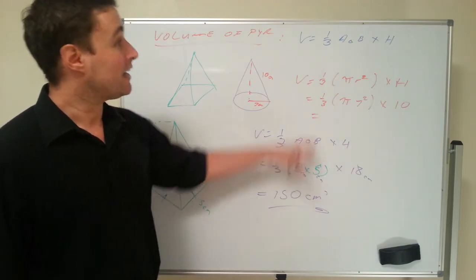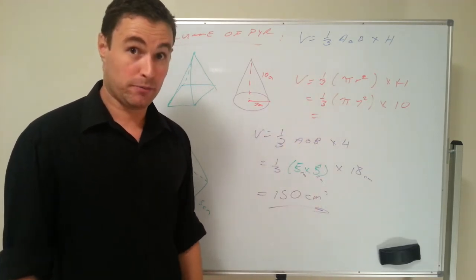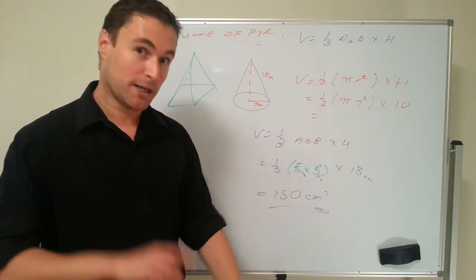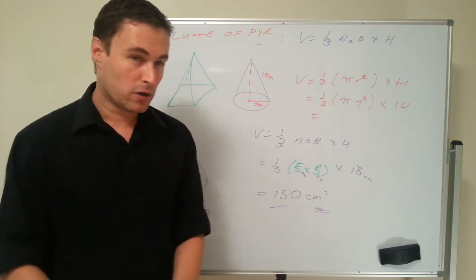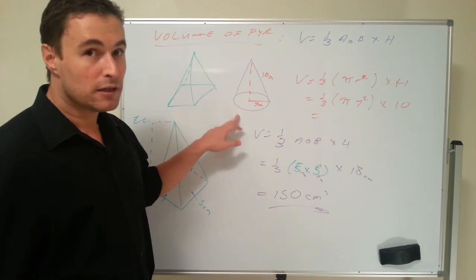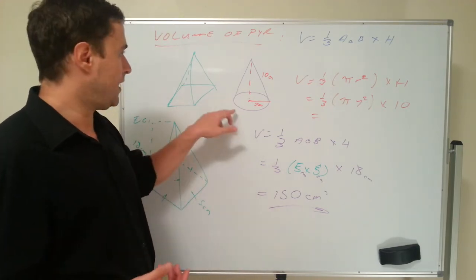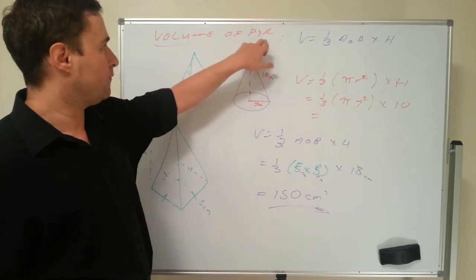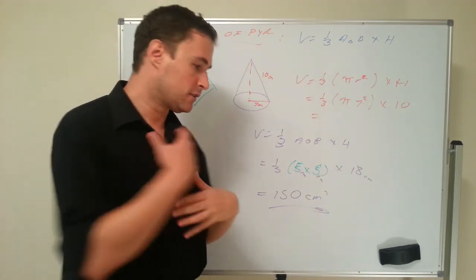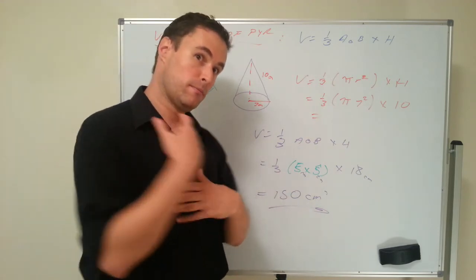As easy as that. Learn the concept, then you don't have to learn a different formula for every different shape. That's what I'm always on about with volume and surface area. Learn the concept so you don't have to learn a different formula every single time. Circular things, with the exception of a sphere, are just fancy options of either pyramid or prism. The cylinder is a circular prism. A cone is a circular pyramid.